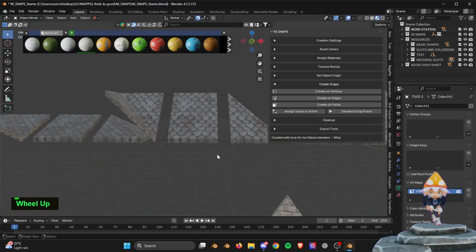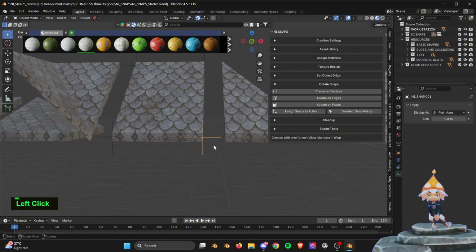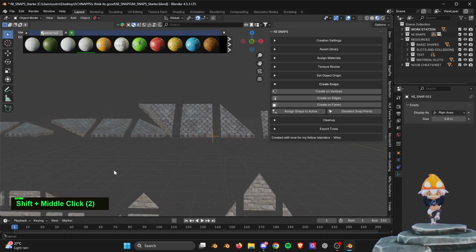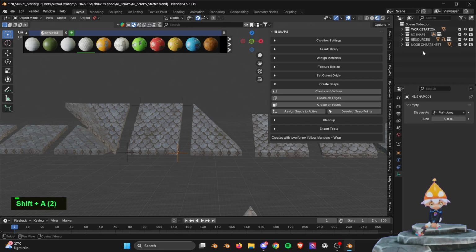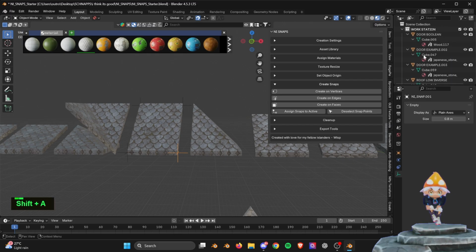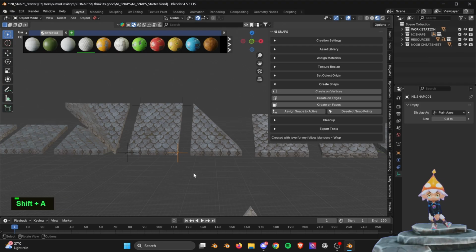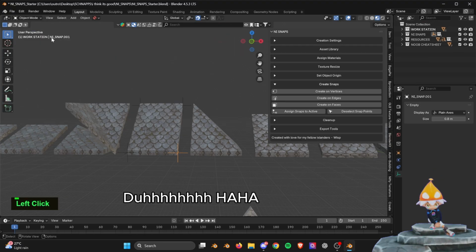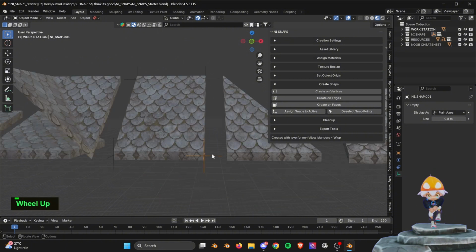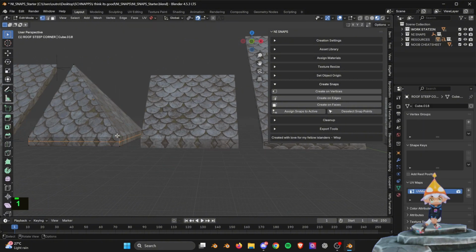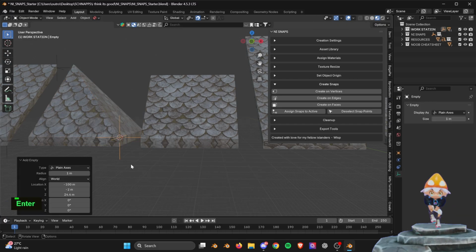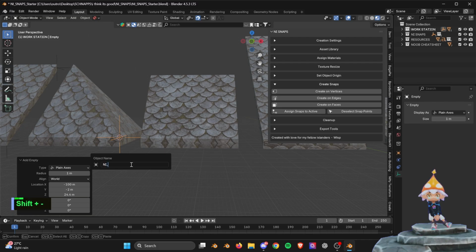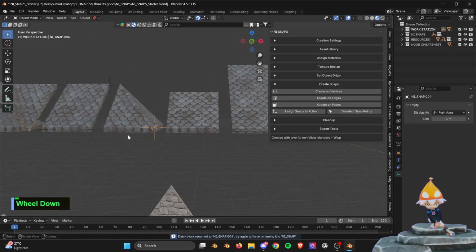In order to be able to snap all your things together, see these things here? They need to be created on the perfect points, all geometrically perfect, and then they need to be named. Basically they're named. Let me get out of this. There it is. See, Nifty Snap. So I used to have to click this, select a thing, control cursor to selector, out, axes, and then F2, Nifty Snap. And that's how I made each one individually.